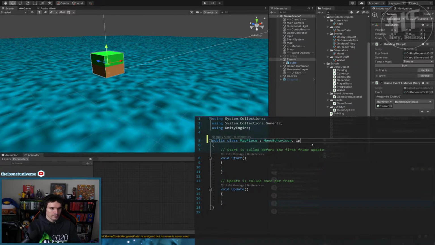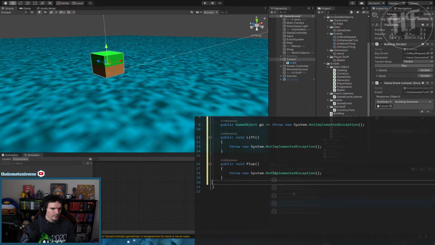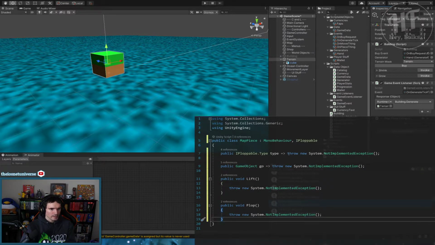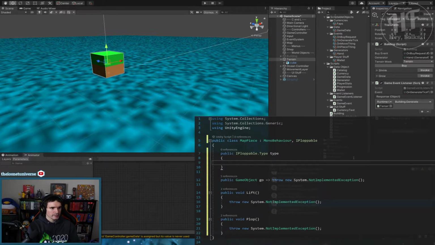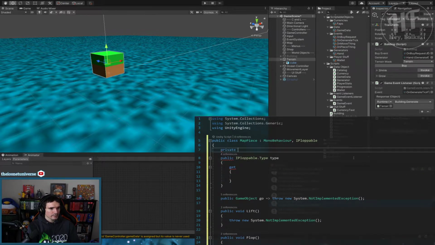Open that up. Ploppable. And we will say implement the interface. Now it's got all the things it'll need for later. The type, we're going to adjust. Get, private, hide ploppable.